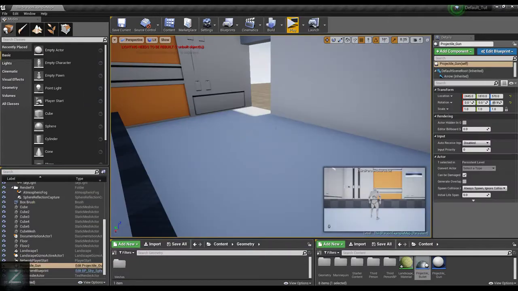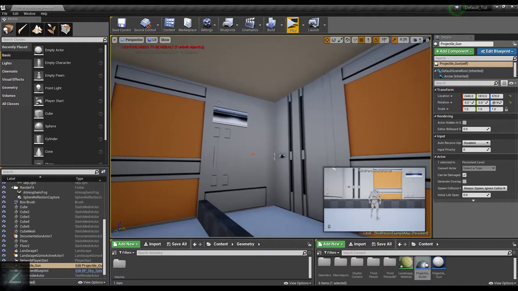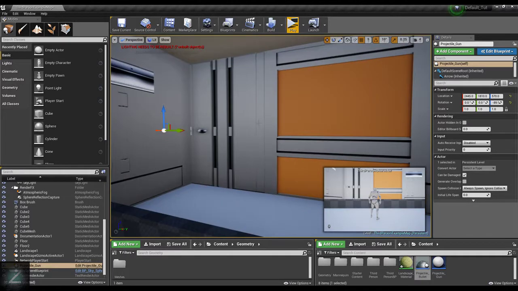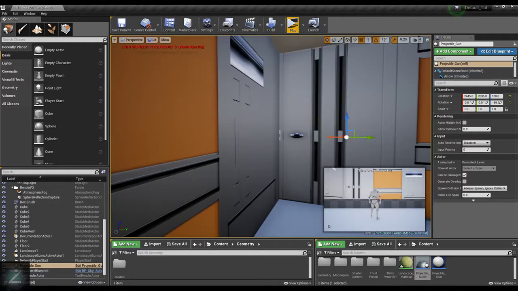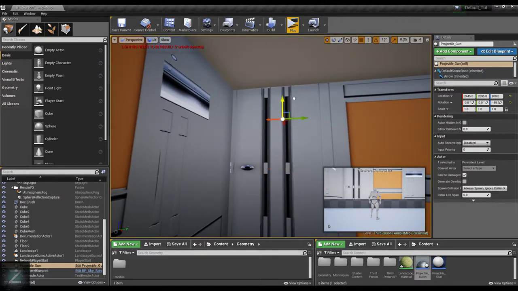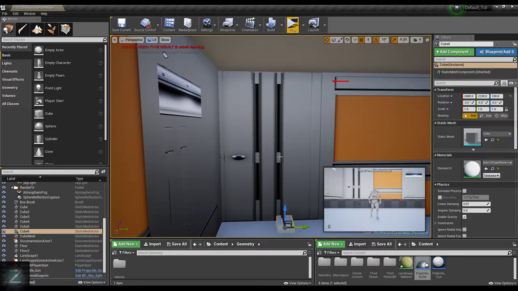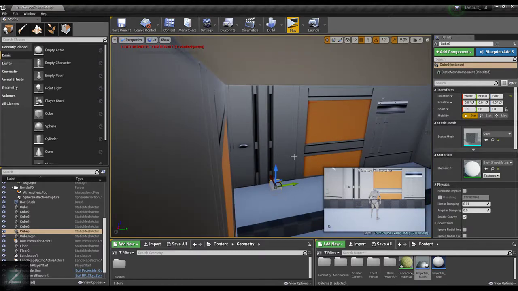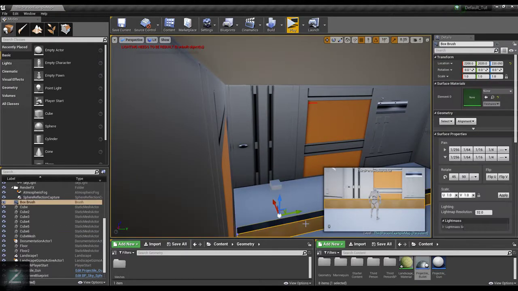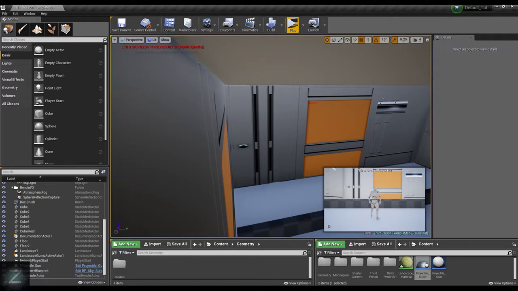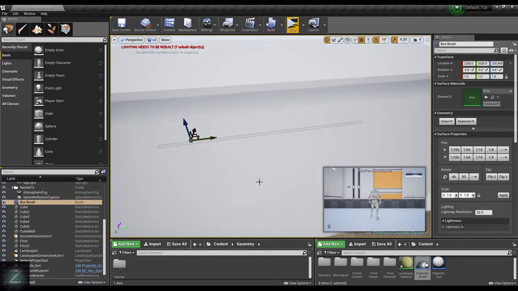I guess I could make it a little more mystifying so it doesn't look like it's just spawning out of thin air. I don't think I used that word right. This, yeah, this was a brush.